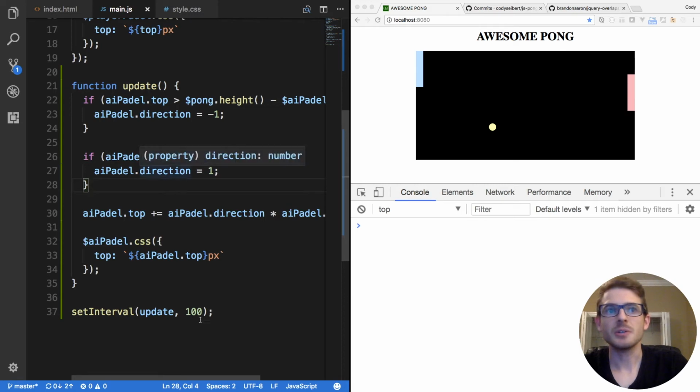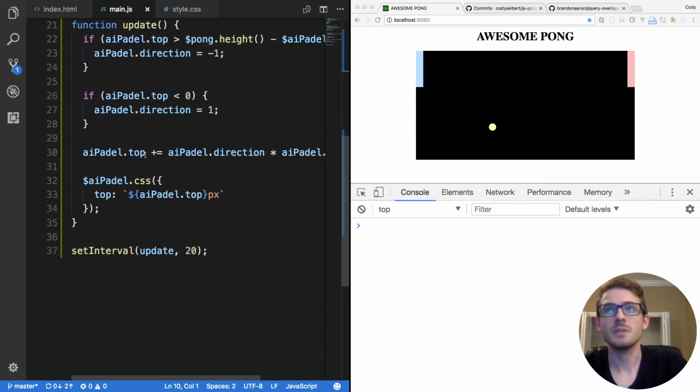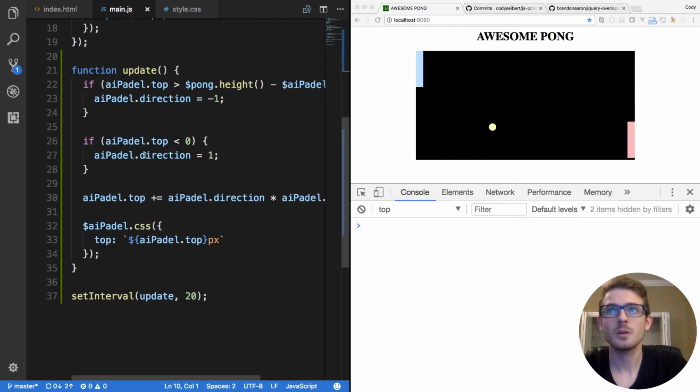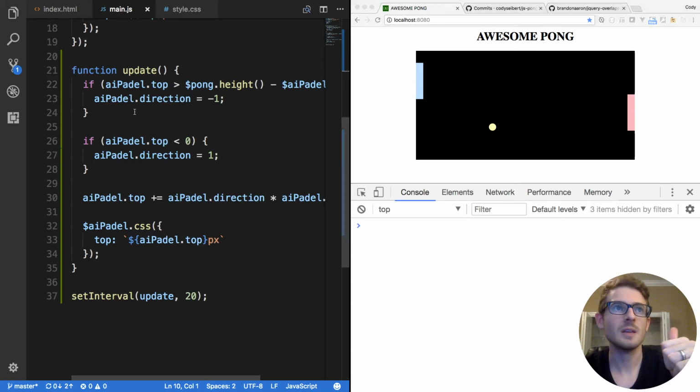So one particular solution to that is you increase your game update time and you reduce your paddle speed. So if I save this, it should go a little bit quicker. Cool, so now we have the AI paddle moving up and down, and we have the user paddle following the mouse. So let's go ahead and commit this. We made some great progress. Let's commit it, and then move on to trying to get the ball to move.